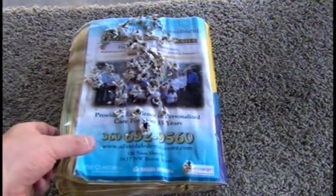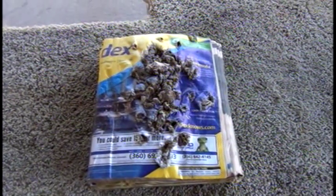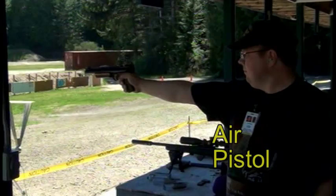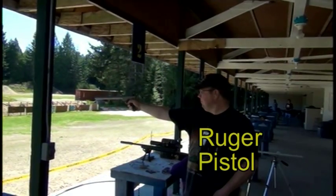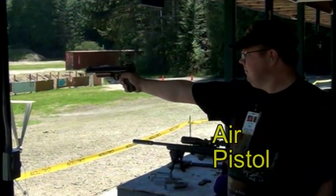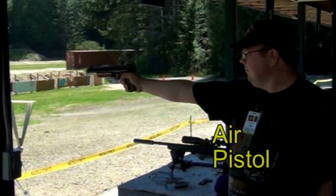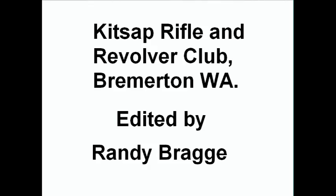The 40 grain subsonic bullets completely penetrated this wet 1.5 inch thick phone book. Money well spent.